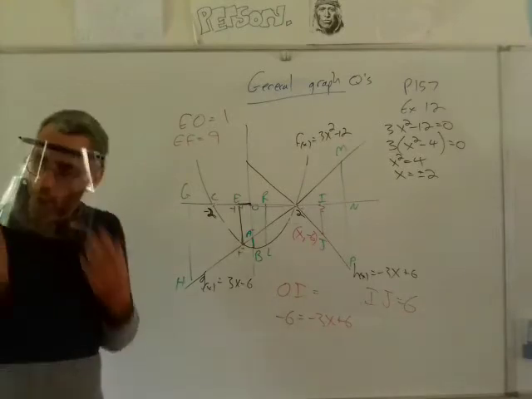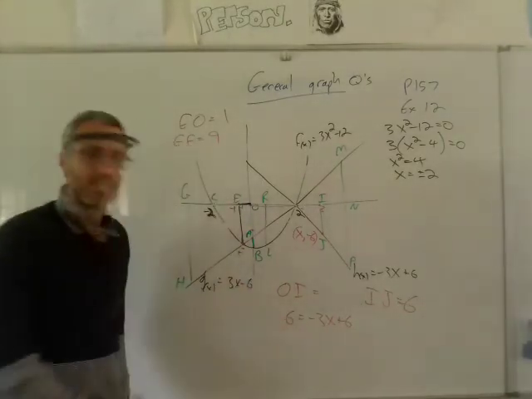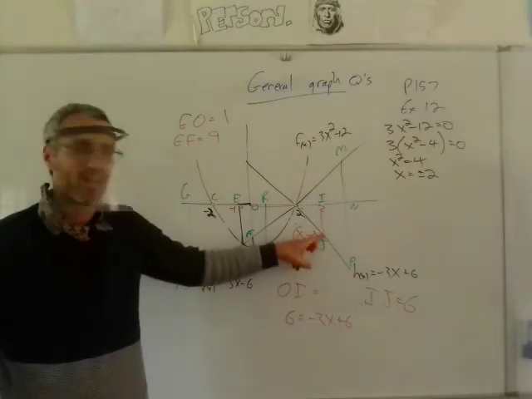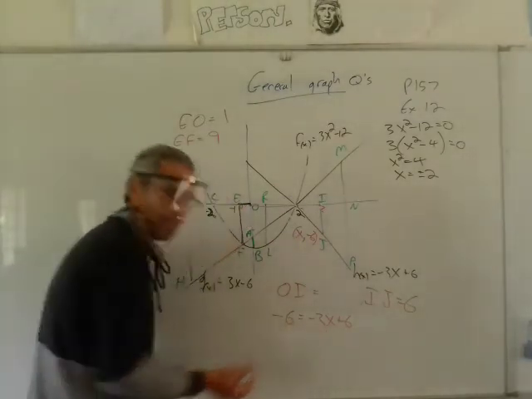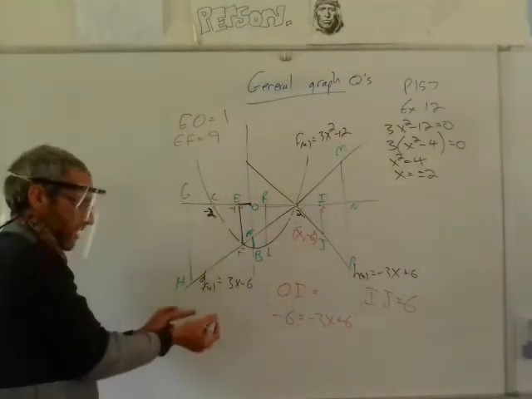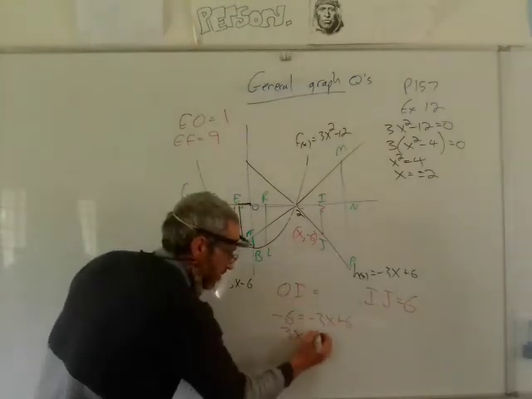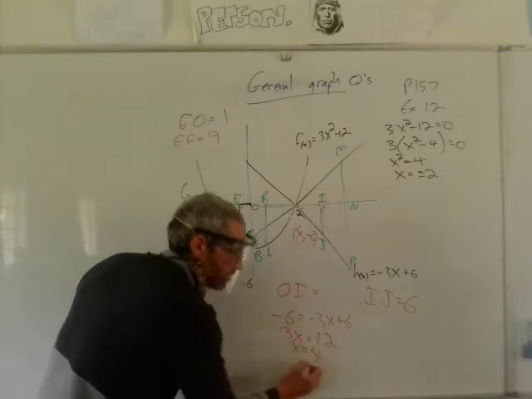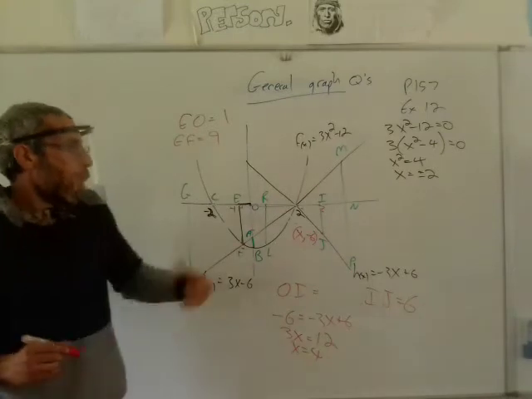Okay? The common mistake I'm sure you guys can imagine people do is just say plus 6. Why? Because the length is 6. Yes, the length is 6, but we can see the y value is negative. So that's minus. Okay? I personally will move the 3x to the other side, and move the minus 6 to the other side. So it will be 3x equals 12, x equals 4. I see it, you can see it. Okay, x equals 4. What does it tell you?